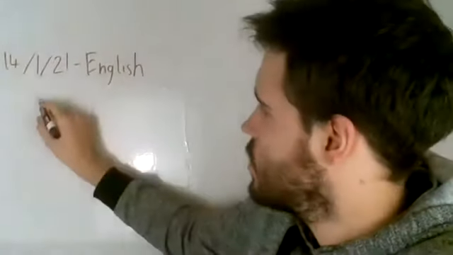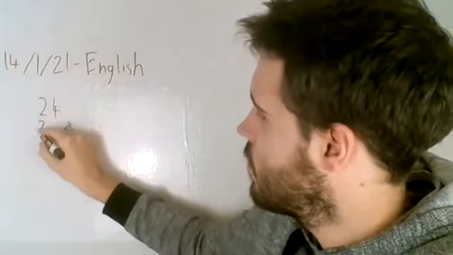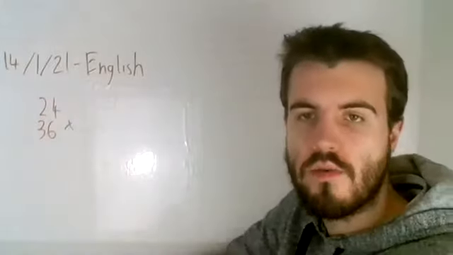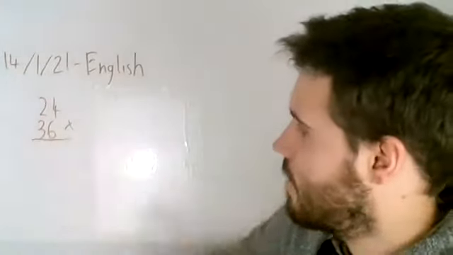Today we're looking again at doing our two-step multiplication where we have two numbers, one on top of the other with two digits each. We're going to do it with our columns like this.